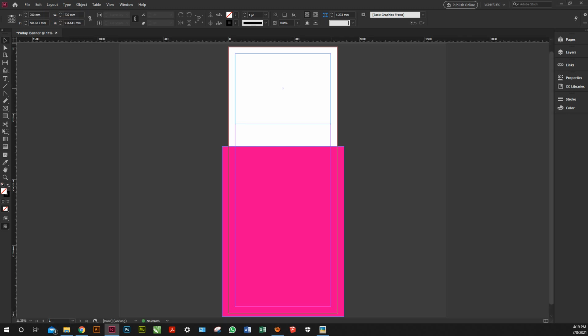Let me cut this one a bit up to here, and this side as well, and this side. And then to make it bigger, you have to hold Ctrl Shift, and then you can increase your image size.